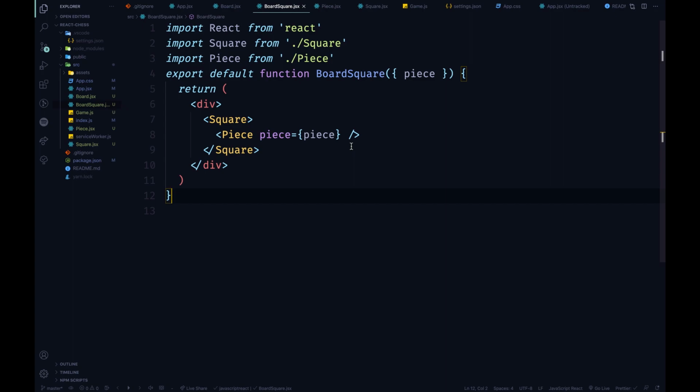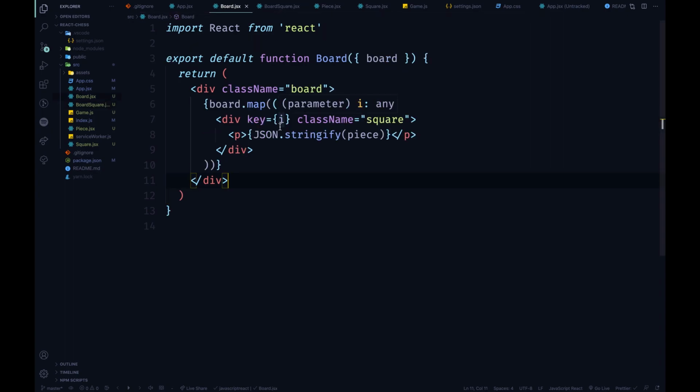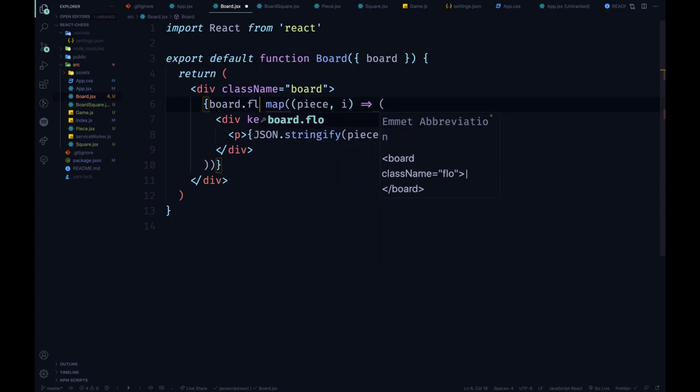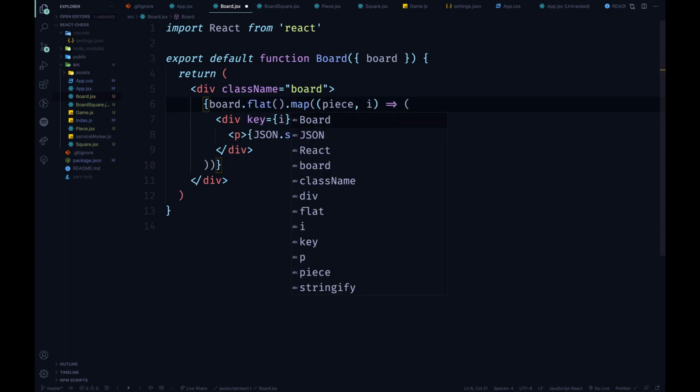So we have a two-dimensional array, and we are not going to have this two-dimensional array. This array only needs to have one dimension, and for making that we can use the flat method. So this is an array method that we can use from JavaScript, and what it's going to do is only make sure that our array is a flat array.